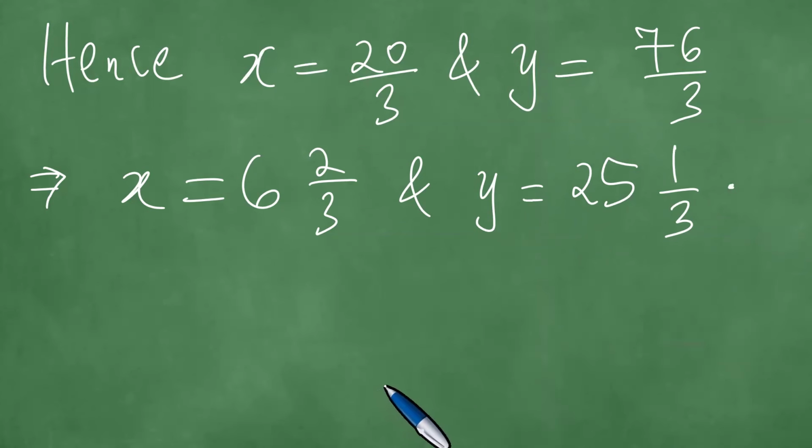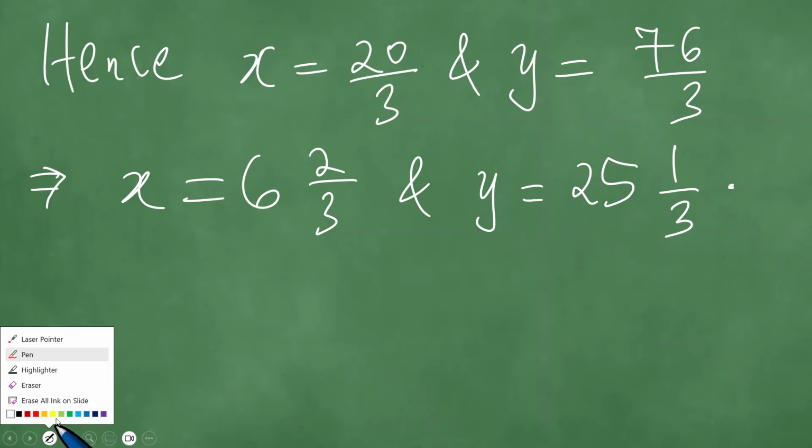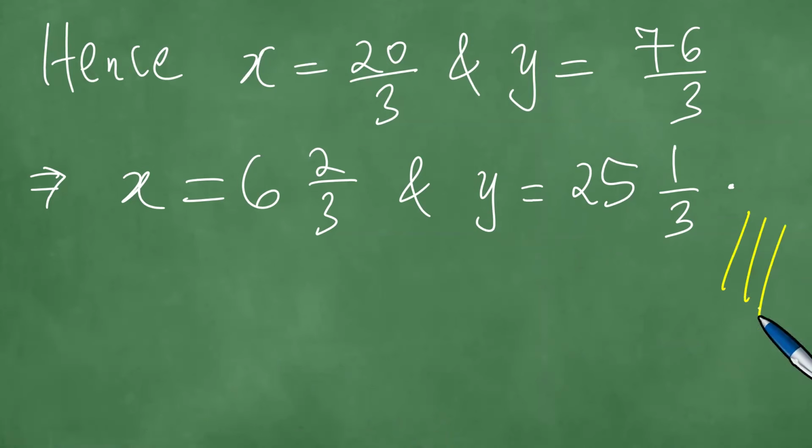So at this point, we analyze these and make sure that we understand that these are the two numbers, because we have to answer the question and find the two numbers. The first number can be seen as either 20 out of 3, or, when you divide 20 by 3, 3 goes 6 times into 18, remainder 2 out of 3. And 3 divides 75, 25 times, remainder 1 out of 3. We have therefore that y is 76 out of 3, or 25 1/3.